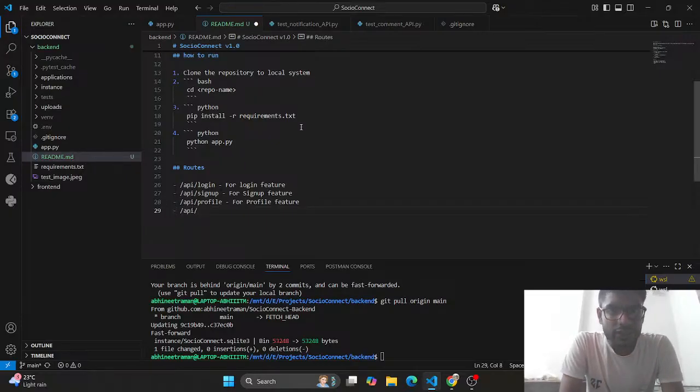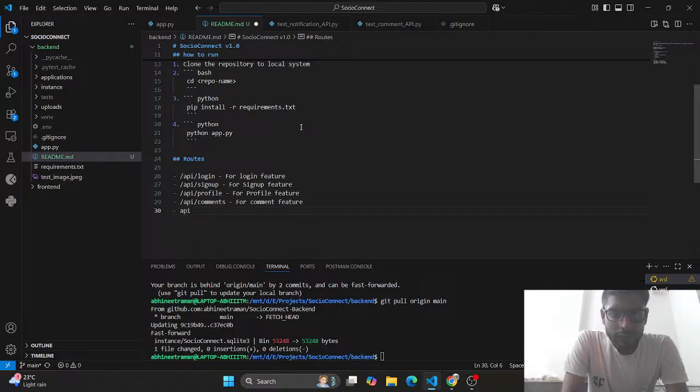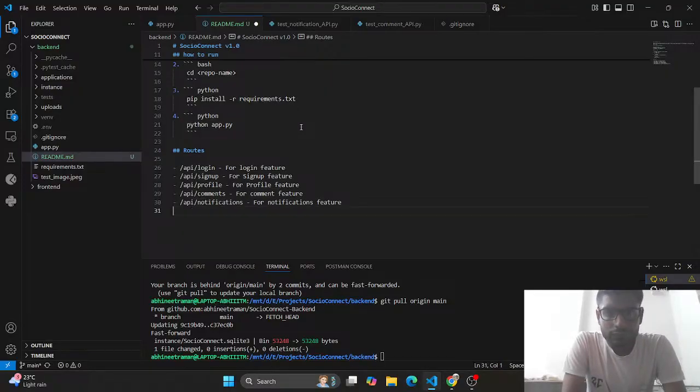Now /api/comment is there for the comment feature, /api/notifications for the notification feature, and /api/posts for the posts feature.